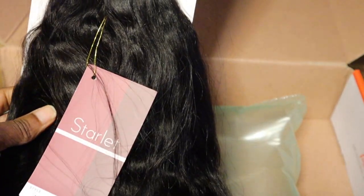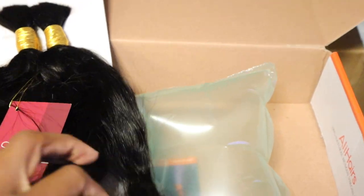Okay, so this is what it looks like. Wavy texture. This actually feels quite nice. It doesn't feel too silky, which is great, because I think that's going to be great for the grip. I've never done it with human hair before, so that's going to be fun.